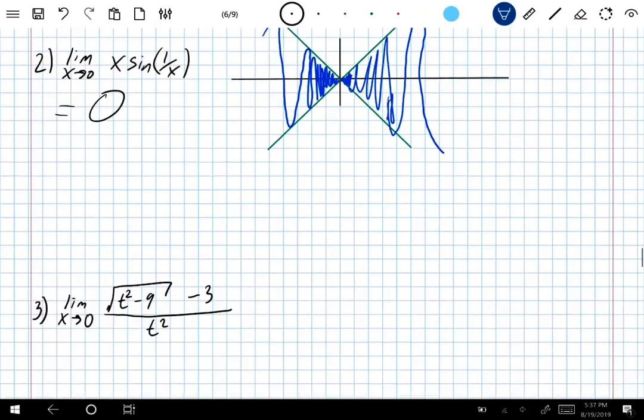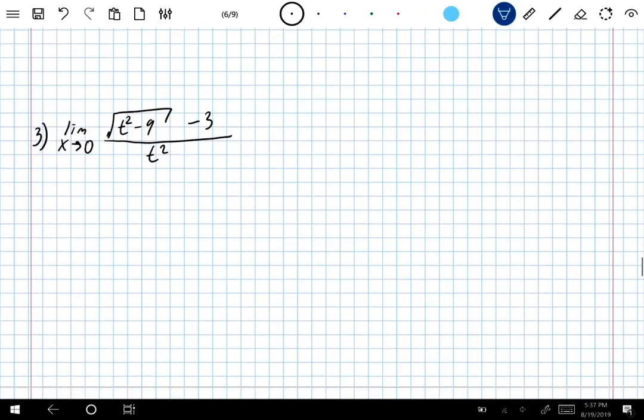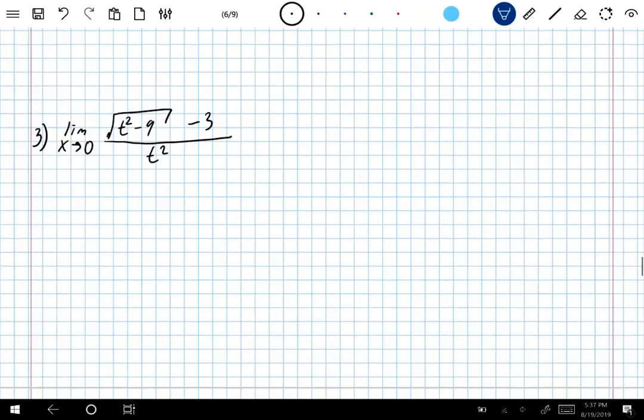I wanted to point out, hey, we don't have to get quite so out there to show that maybe we're going to need a few algebraic tricks. This is a limit with a square root in it. And if I try to plug in a 0, oh no, common mistake for me, mixing up x's and t's. Great. As t goes to 0, this whole numerator, 0 squared plus 9, under the square root is 3, minus 3 is 0. And this denominator is going to be 0. And I'm in this wonderful and terrible 0 over 0 place.